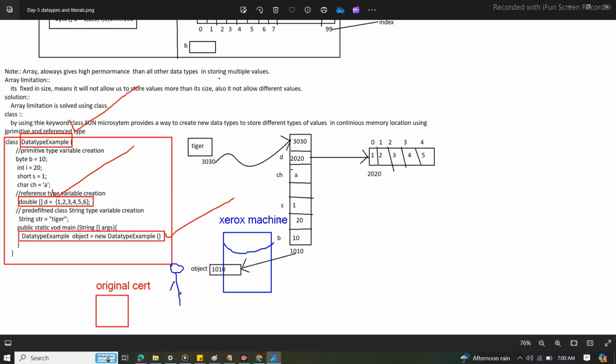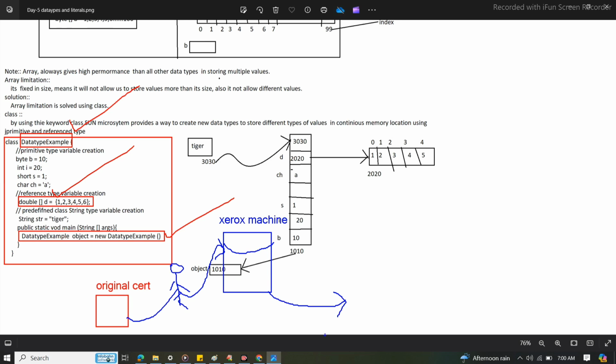You ask the shopkeeper, hello sir, I want to take a Xerox of my original certificate. What will that shopkeeper do? You simply hand over your certificate to the shopkeeper, and the shopkeeper will put your original certificate into the Xerox machine, right? Then one more certificate will come out.